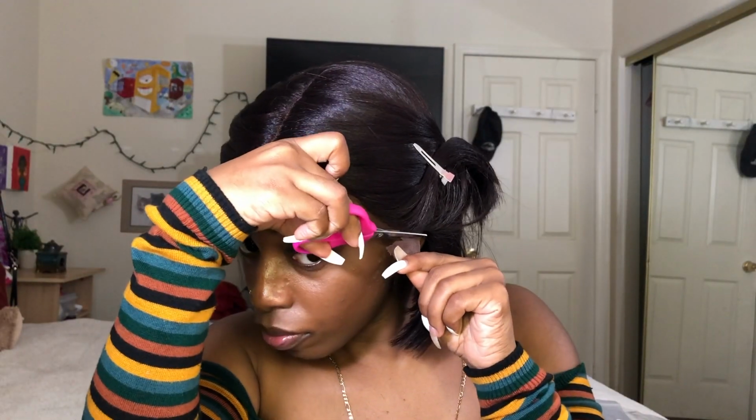When I cut my lace, I like to leave extra lace instead of cutting too much lace because I just feel like it's a good way to play it safe. So make sure you don't cut too much lace.